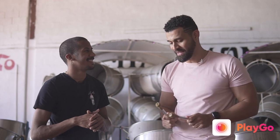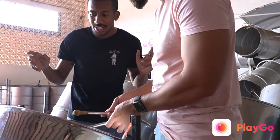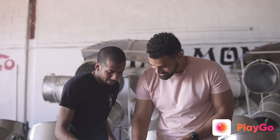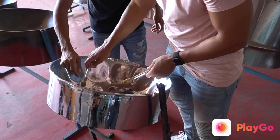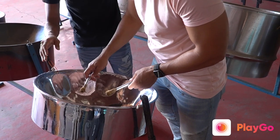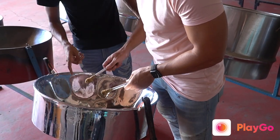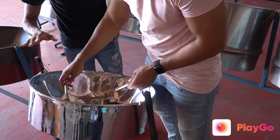We learned everything in terms of the making of the pan. Now it is time to learn how to play the pan. There you go with something easy. Mary Had a Little Lamb. Okay, all right. So you start in there. You go, all right, and you're coming down. Alright, let me make sure you have that. Mary had a little lamb. Play that, let me make sure you have that.